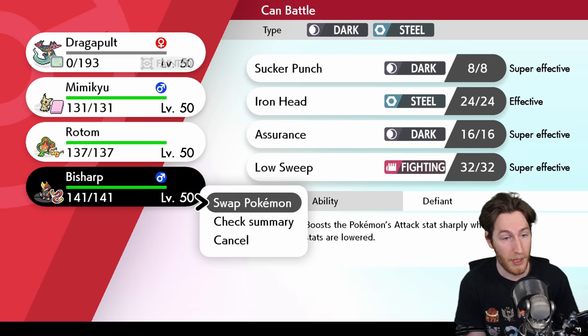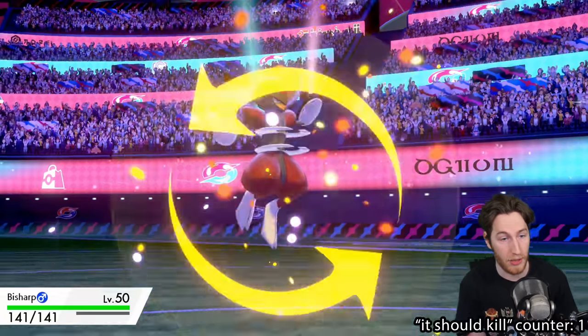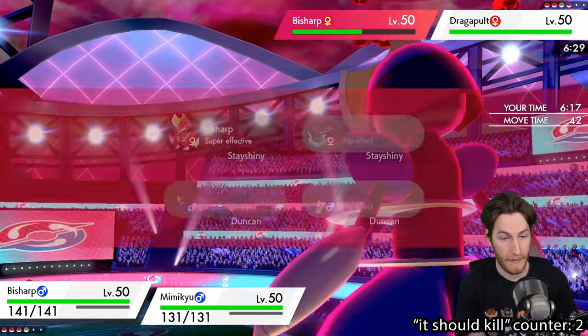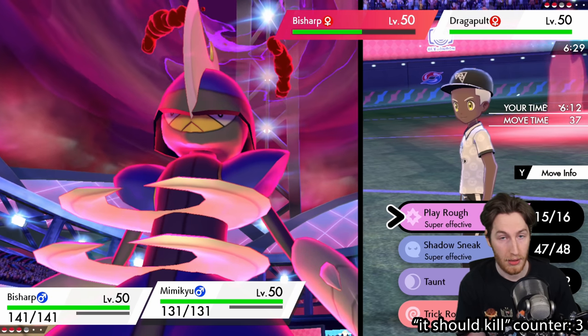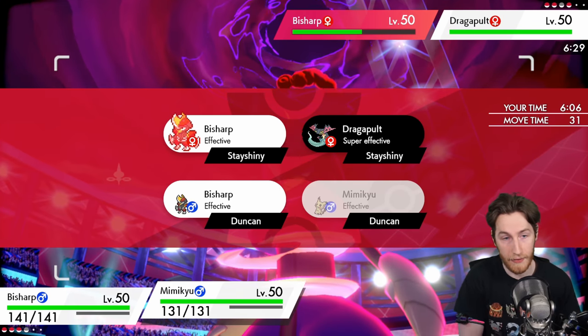My Bisharp has Low Sweep. I can Low Sweep his Bisharp and it should kill. It should kill. That's the should of it. It's quad effective. It should kill. Just in case it doesn't, I am going to also Play Rough. No, I'm going to Play Rough his Dragapult. I have to kill that Dragapult as well.